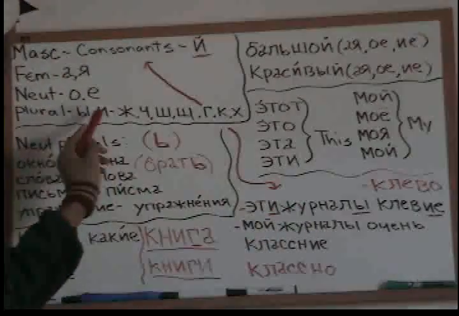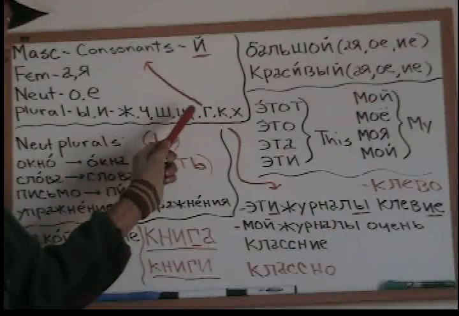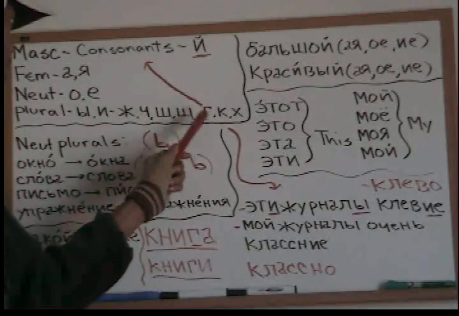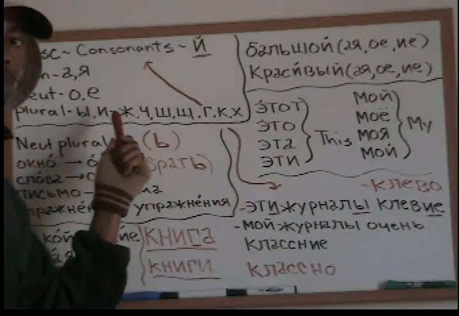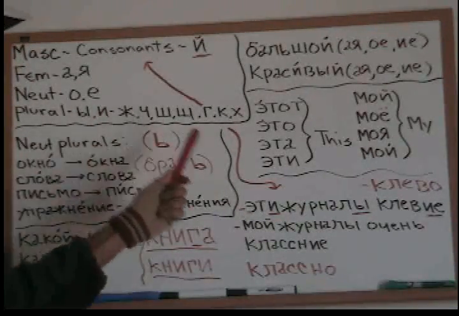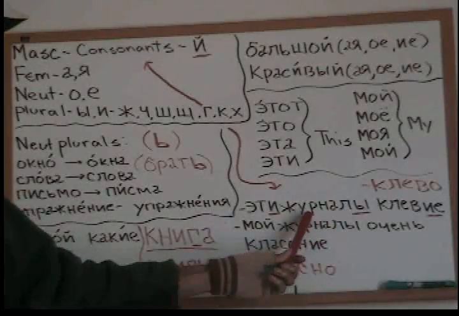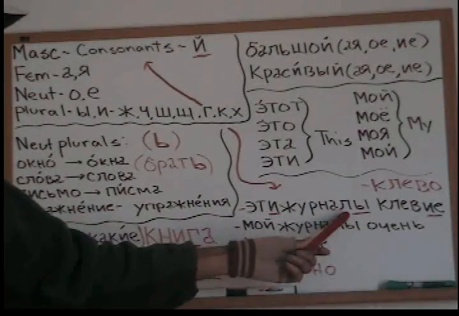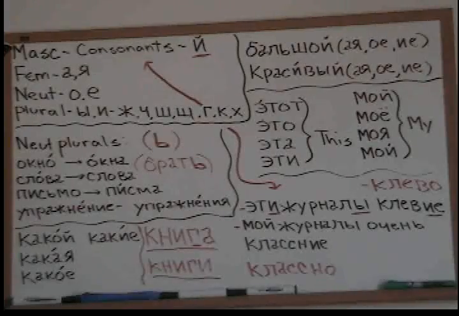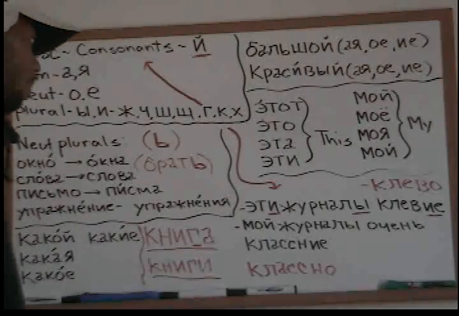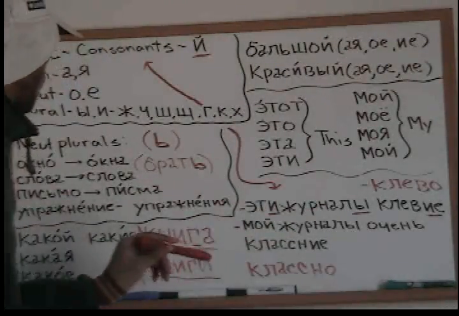So back to this. Now we talked about the velars and hushers. If it ends with any of these letters and you want to make it plural, it's going to be E. Now if it's anything else, like this here, zhurnal, it ends with a consonant. You just add Y, and it's plural now. It's pretty simple, but it's a lot to remember, but it's simple if you practice. You just have to do exercises and practice this stuff over and over until you get used to it. Okay. So that's the plural.